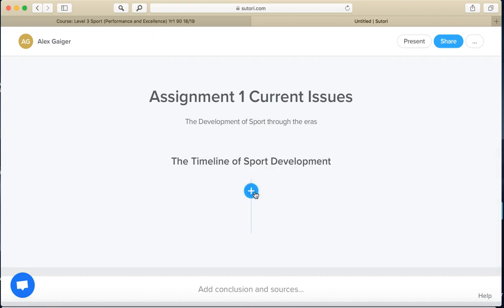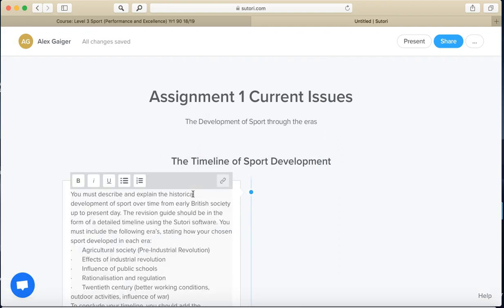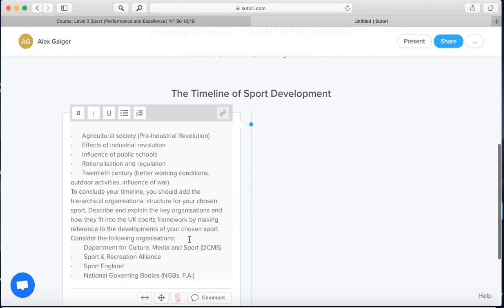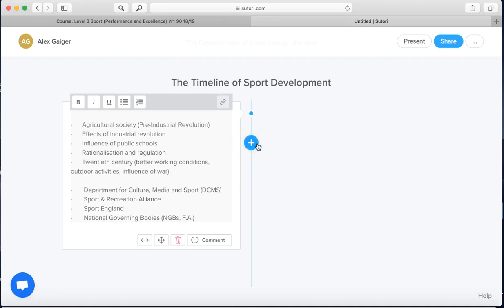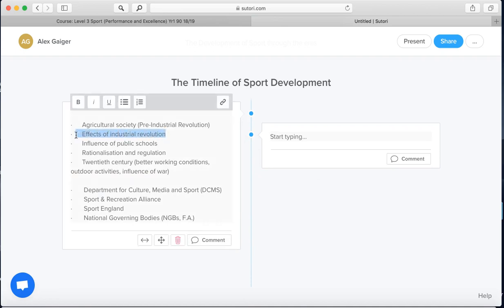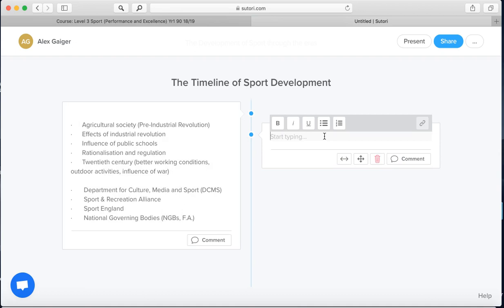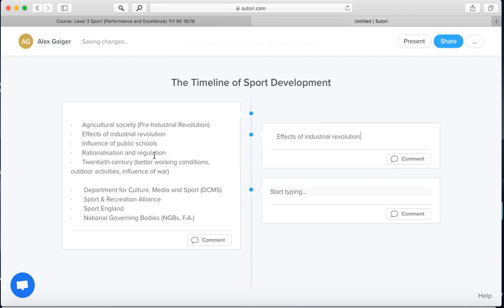Alright, and then all you do is, as you add a timeline, so here's the first thing, so I'm going to add some text. What I'll do is I'll quickly put these in. Let's get rid of these eras, and then I know that I've got my subheadings in the right place. Okay, so first one, then I want a second one, and I'll take the second one to be this one here, and then so on, and then I'll go right one, another one, influence of public schools.